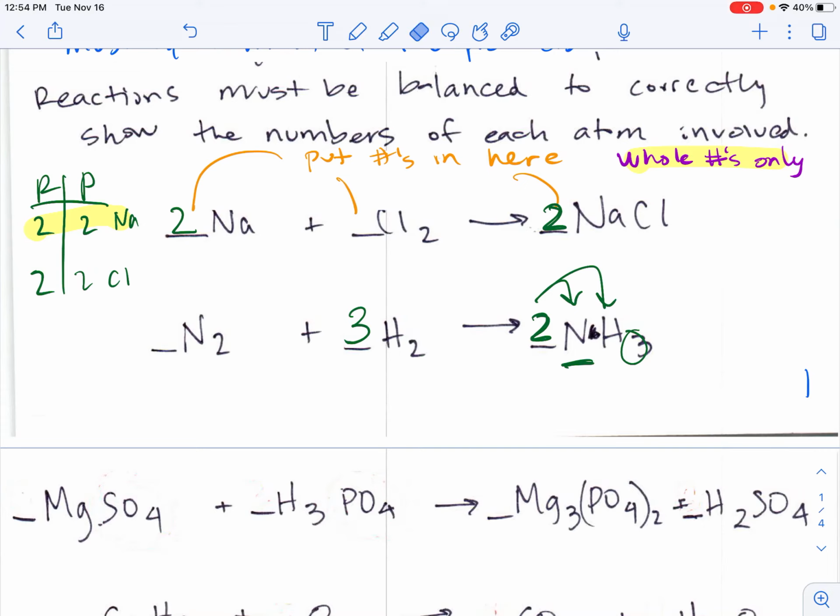Again, I've added a lot of circles and marks for you to see, but in reality, that's your answer right there. Okay, a table is great. If you want to make a table, please do, but just for speed, I'm not going to be making a table right now. You can always go back and check. And if it doesn't work out, you can start somewhere else too. That often helps. If starting at nitrogen wasn't working out for you, just nuke it. Start over, start at hydrogen, see how far that gets you.